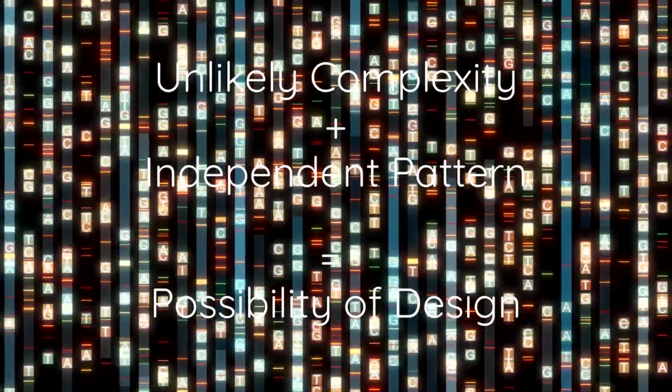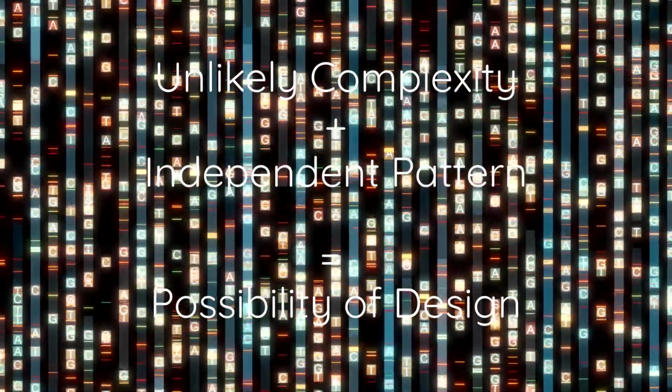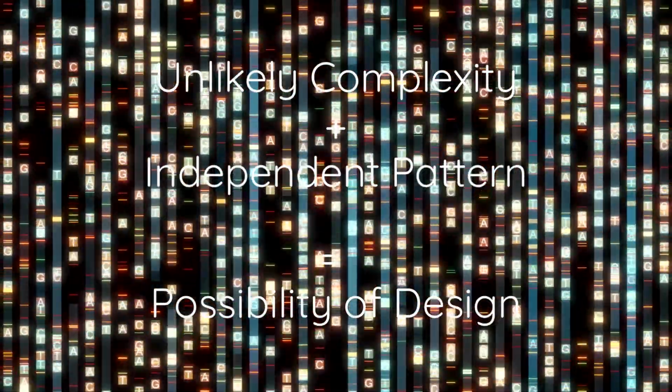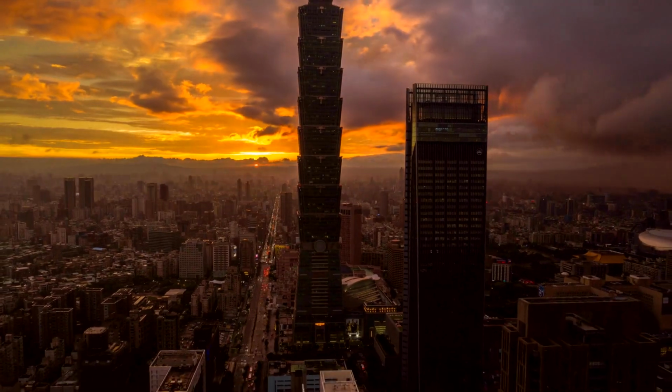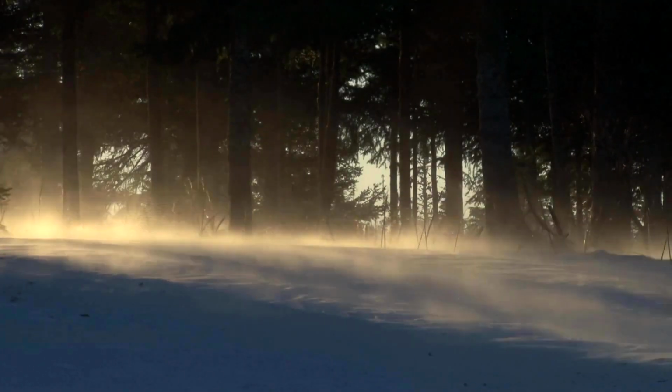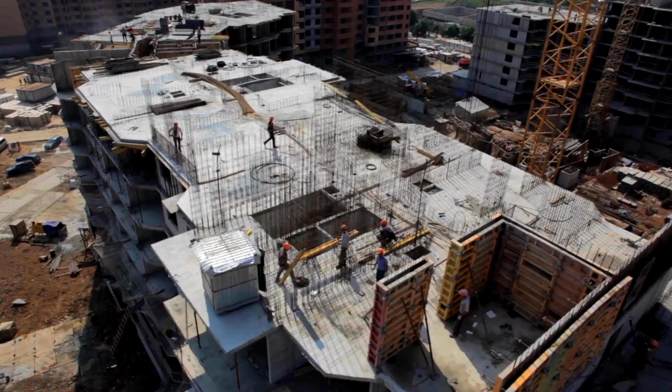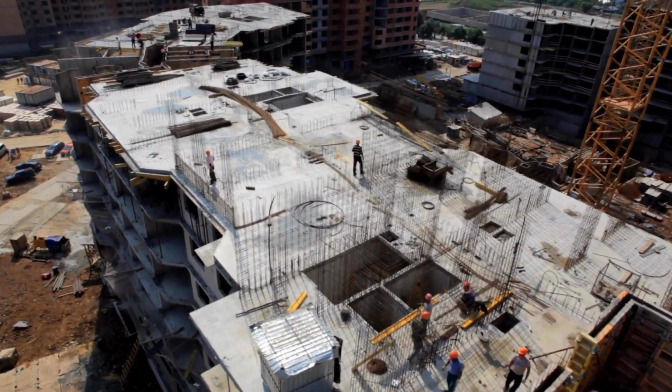Scientifically speaking, the only cause we know of that could create such complexity out of simple building blocks is an intelligence. When we see a skyscraper, we don't assume that winds carried raw materials together to form it. We know that an intelligence designed and created it, in this case a human being.